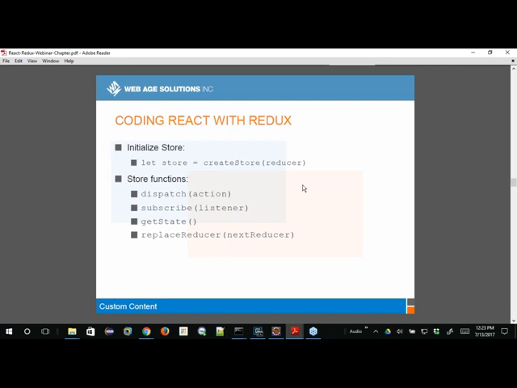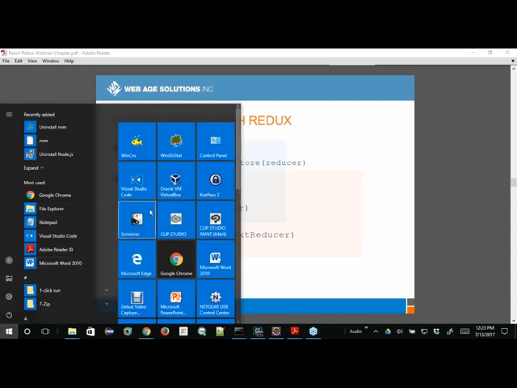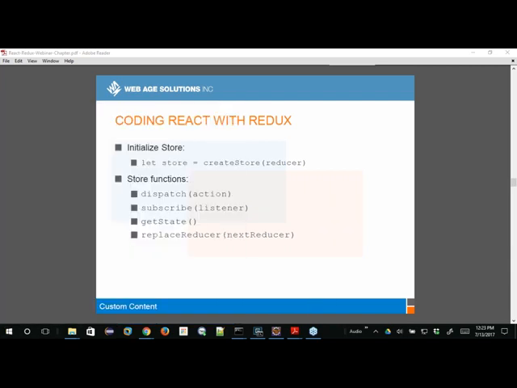So most of the time you don't need to call these directly. Okay? But let's take a look. I'm going to bring up an application at this point, and then take a look at its code. So that as we start talking about how you stitch these things in, we can actually take a look at some application that we have and see some live code. So let me go and open up the editor.